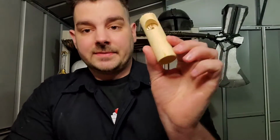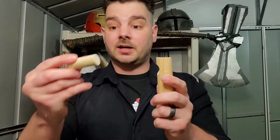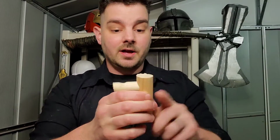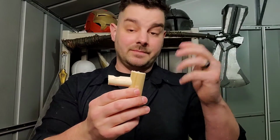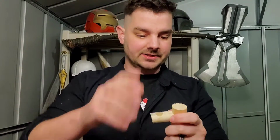Alright, so what we came up with after we drilled all our holes is we have our handle piece right here, which has a nice big hole in it. That means we can take our other piece and stick it right in there. Now, for the actual sword, I drilled the holes all the way through. For this one, I didn't. I think it would have been better not to drill all the way through, just so I can actually have some support.